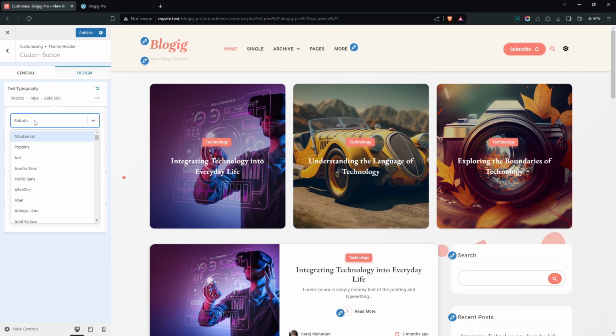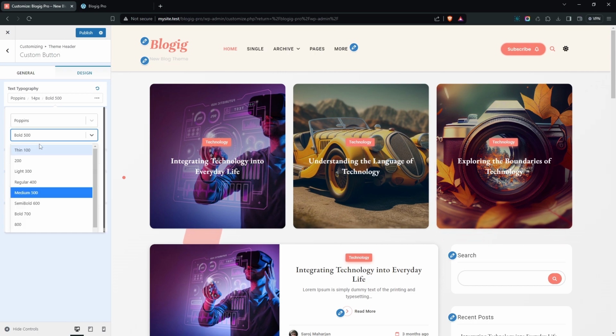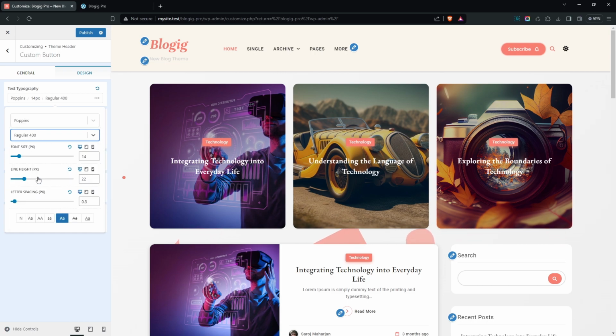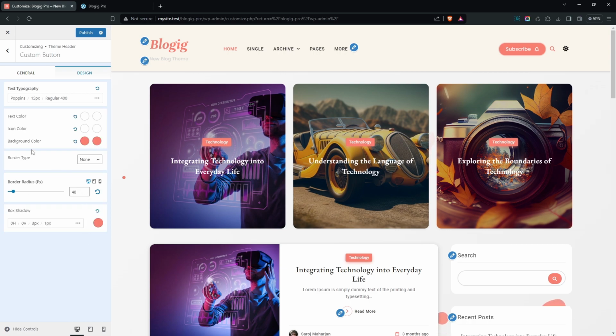Edit typography, Poppins. You can also select text color, icon color, and background color.